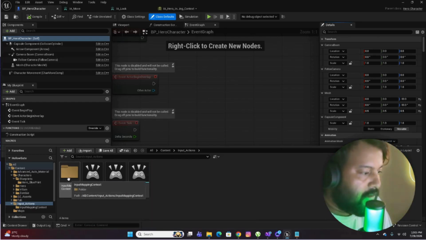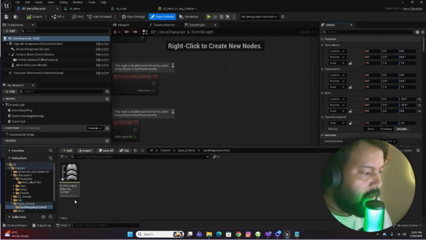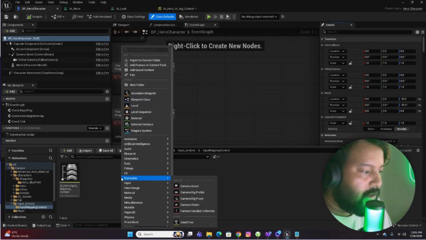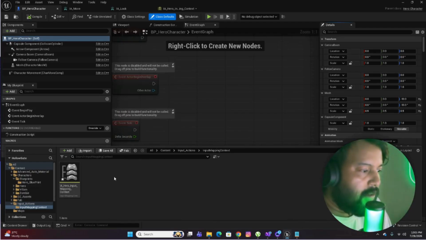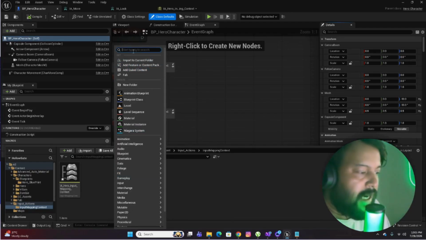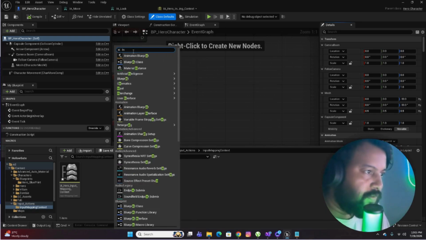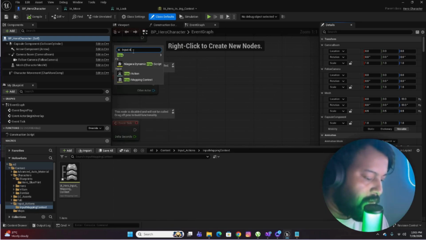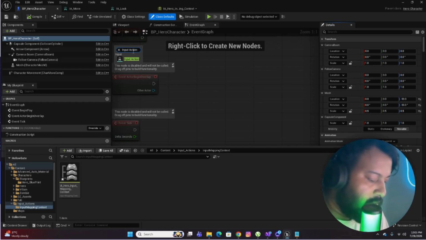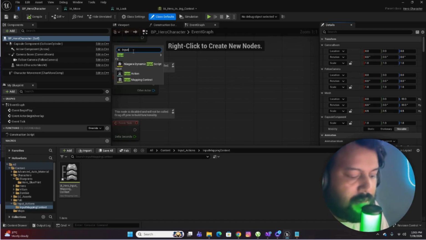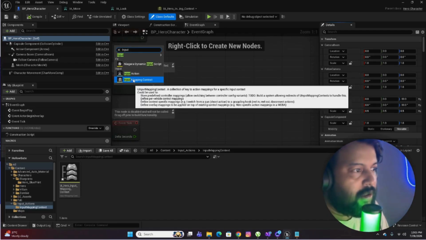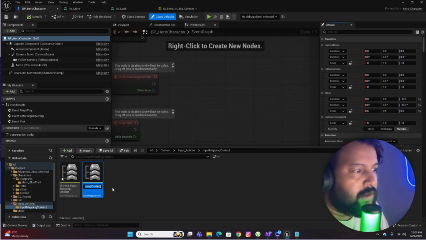All right. So these are input mapping contexts. In the same way, you can right click and search for the input action, or maybe with input. On clicking up here, you can see this input action got created.